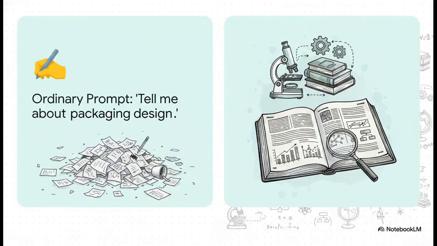Let's actually see it in action. Remember our vague prompt on the left? That just gives you a messy pile of info. But by adding that simple command, in use case academic thesis writing, we transform the output into the structured, detailed analysis you see on the right. It's ready for a research paper. See, we're not just asking what anymore. We're telling the AI how to answer.